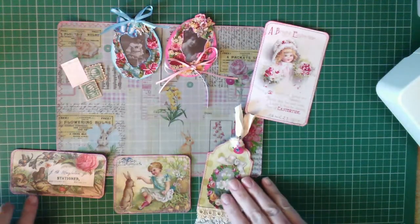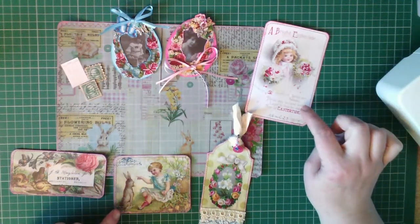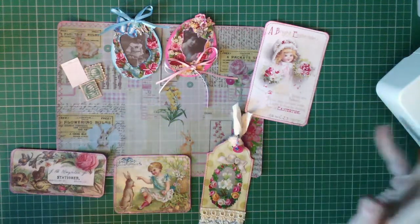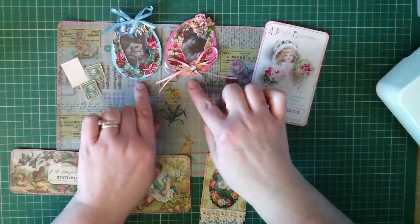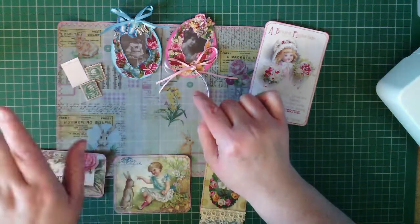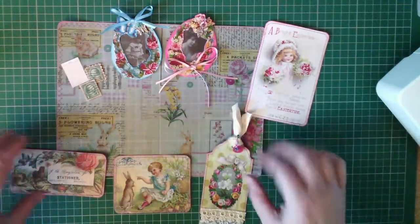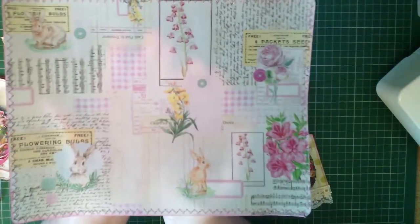Okay, treasures, so here we are. This is our final product. So we have 2 journal cards, maybe a third, maybe a belly band, maybe a pocket, who knows. A tag, and I'll come back to the tag in just a second. 2, dear me, Easter egg picture frame decoration dangle whatsits. We have our 2 stamps and teeny tiny library card ready to go onto something. And we have the first page of one of our signatures to hold the rest of the signature together.